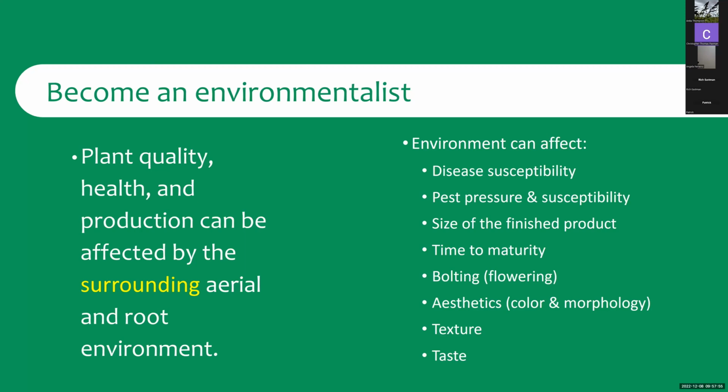You want to focus on the things that can affect your plants. And so, thinking about disease susceptibility, if it's really cold and rainy and I'm standing outside, there's a higher probability that I'm going to get sick. The same thing's going to happen to the plant. The plant is going to be susceptible to cruddy conditions, and so you need to think about that. The pest pressure: there could be certain times of year that affect how the pest reacts with the plant. It's going to be either really favorable or it's too cold for the aphids or something like that.